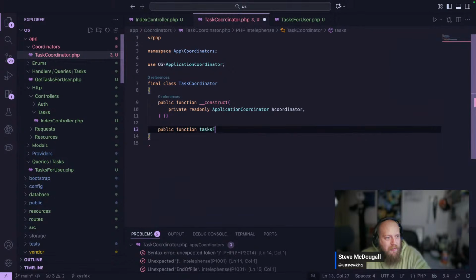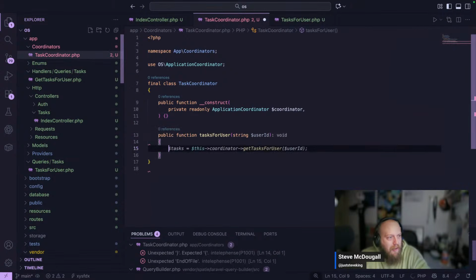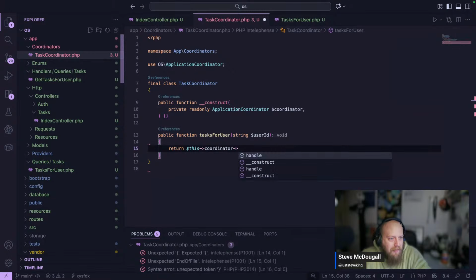So public function, we want to say tasks for user, bring user ID, like so. Return this coordinator handle.